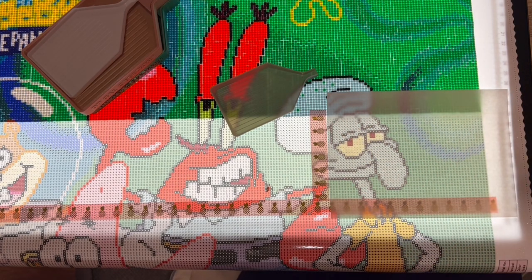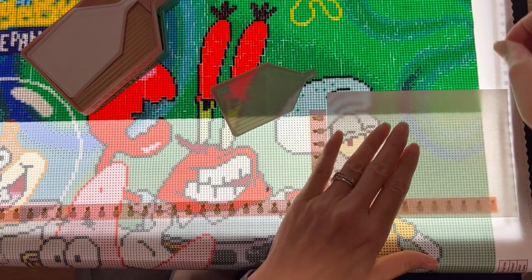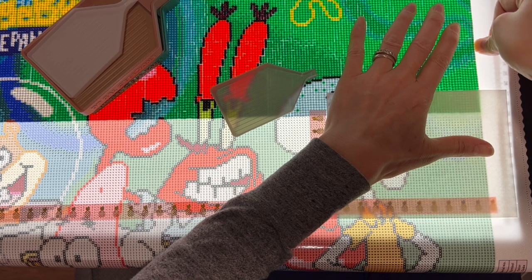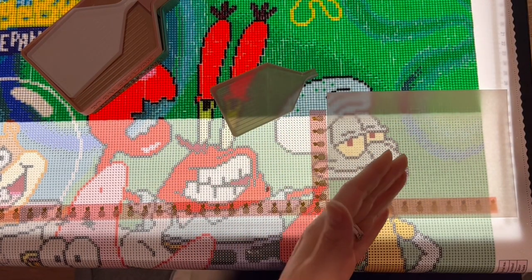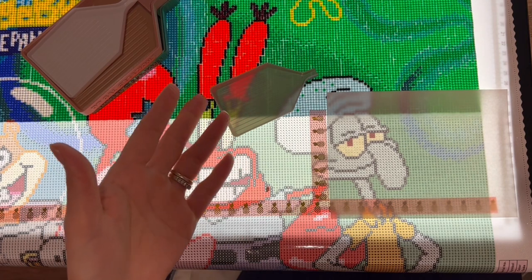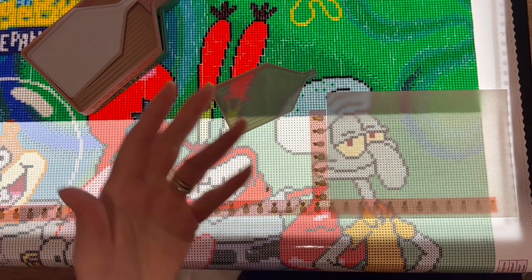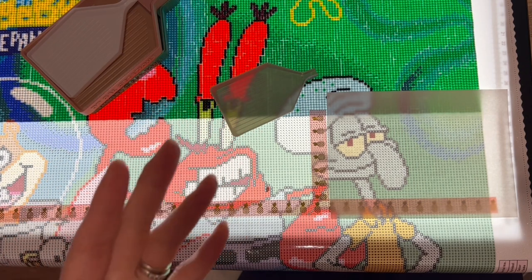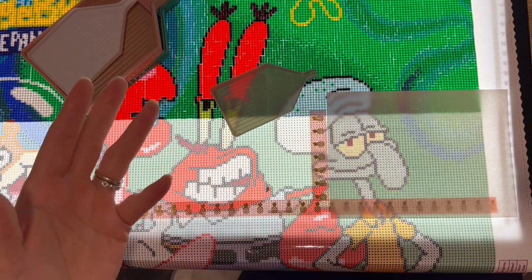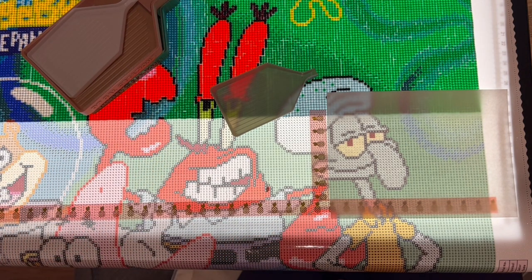When I say confetti, it means in a small area you're going to have a lot of different colors to put in. Tag questions — because I know these were all things I was confused about when I first started watching diamond painting YouTube channels — are when there's a list of questions that we all answer, and you tag a fellow creator. It's kind of like a chain. I was tagged by Scrapping Sylvia and The Crafty Diamond.